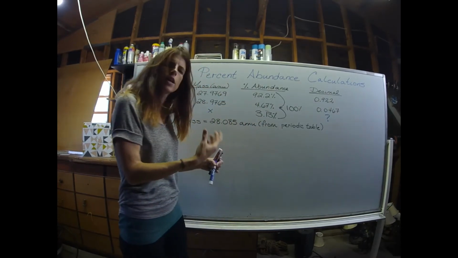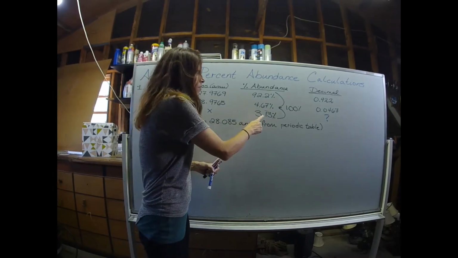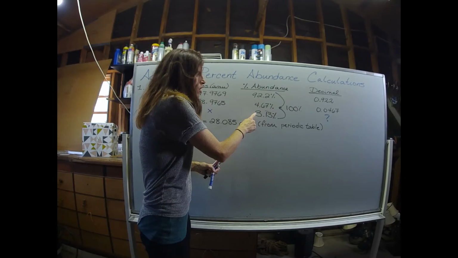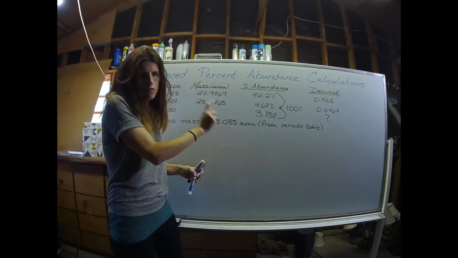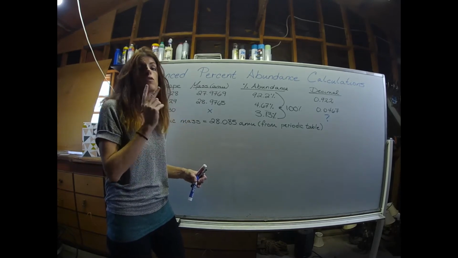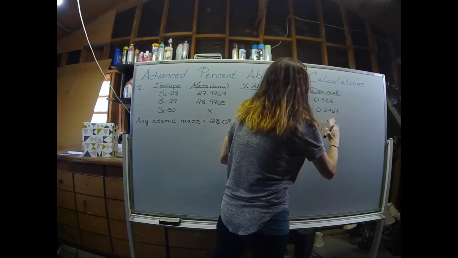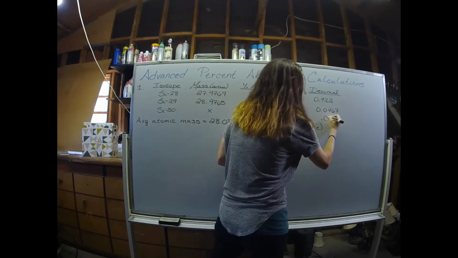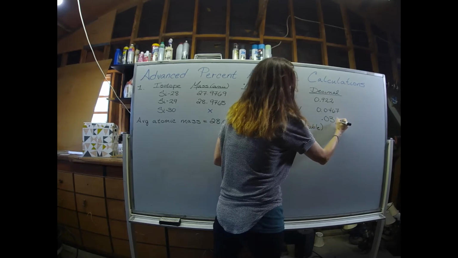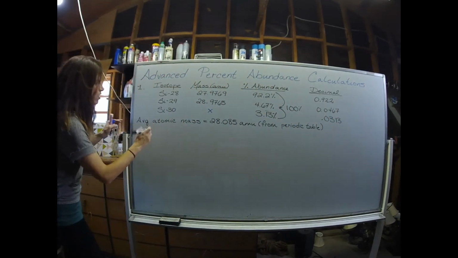An error that I often see students make is they move the decimal place over and write this as 0.313, when in reality, remember, you're dividing by 100, so you have to move it over 2 spaces. So this decimal value is going to be 0.0313. I'm going to use the decimal values when I set up my calculation.